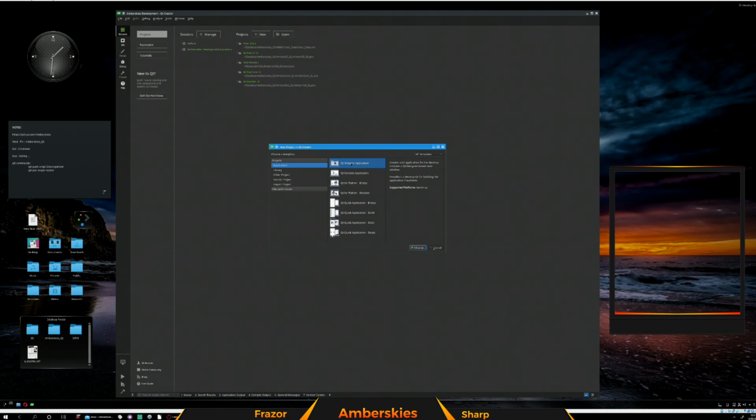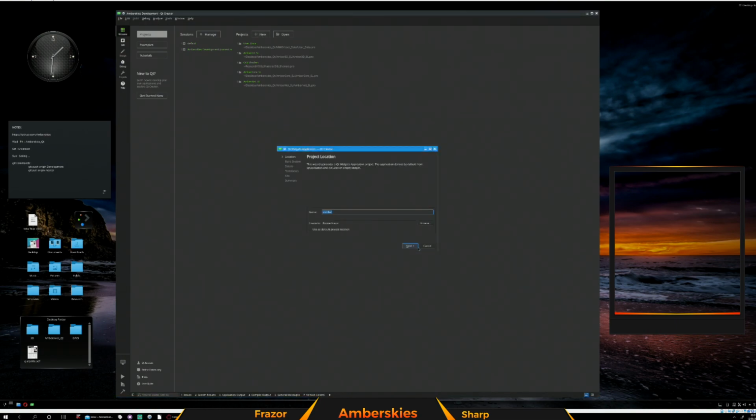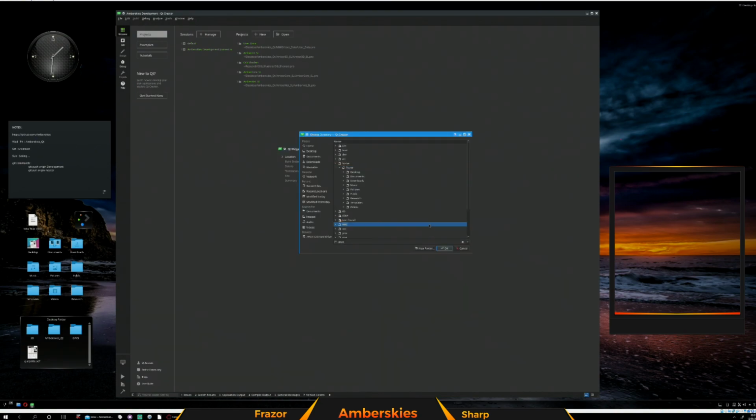I'll still go with the Qt widgets application. So, RPG underscore dev. I want this to go up on GitHub, don't I?